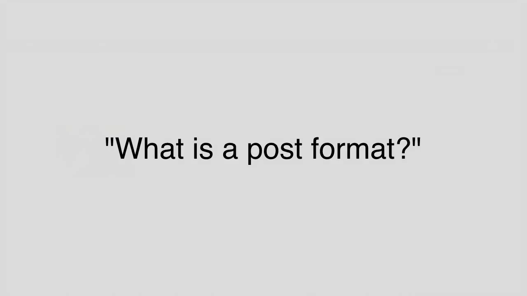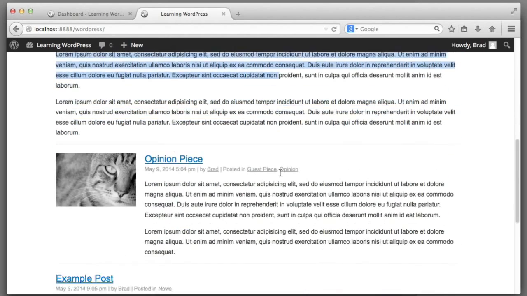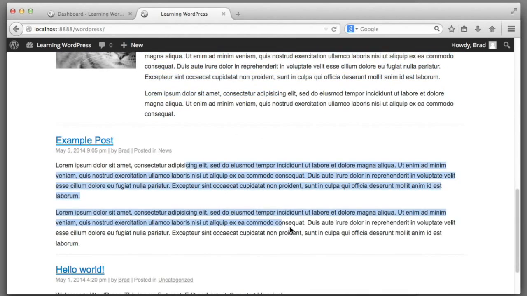In this WordPress tutorial, we will learn about a feature named post formats. I think the best way to understand what a post format is to begin by looking at the problem that post formats were designed to solve. So throughout this series, we've been building a basic theme, and all of our posts look nearly identical to one another. They all use the exact same colors and layout and typography and spacing.